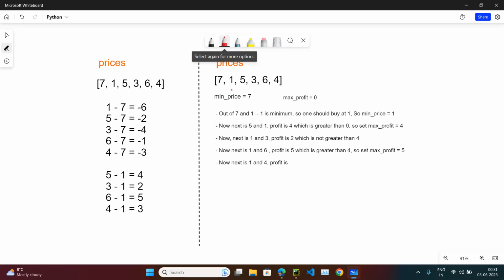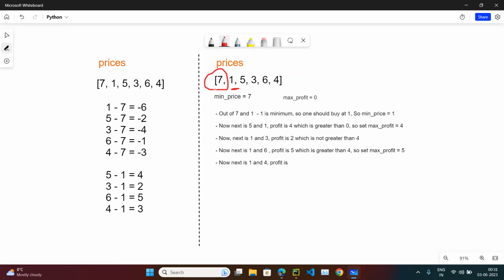One is the minimum pointer, and then the other pointer is going to do the rest. So you can say it's a kind of sliding window problem. Let's suppose we start from 7. When we run a loop, in front of us there is only 7, right? So we consider the minimum price to be 7. If I purchase at 7, then I will check the other elements.